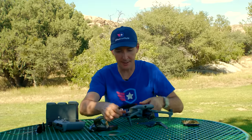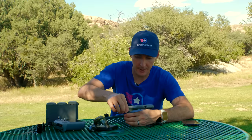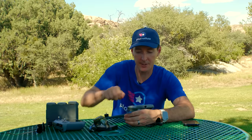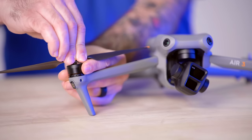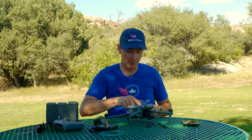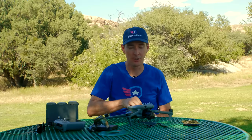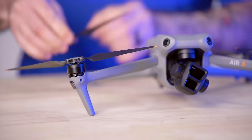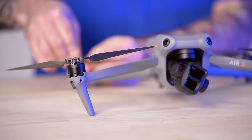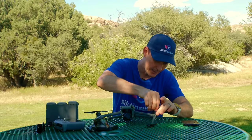We're gonna put this down like this. I'm gonna hold the motor like this with my hand, and I'm gonna put it in and then turn. This one, the silver, we're gonna turn clockwise while we're holding the motor. And we're gonna do the same thing for the diagonal motor right here. And we're also gonna hold the motor, put it in, turn clockwise on the propeller. As you can imagine, on the other side, we're gonna do the opposite. We're gonna hold the motor, put them in, and then go counterclockwise.